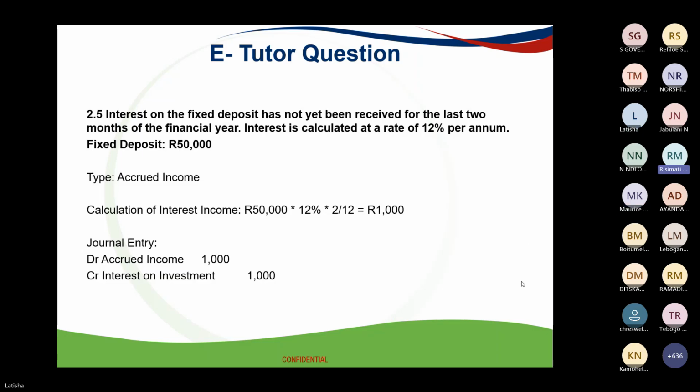Okay. Teacher, I think tackle the next one as well. There's a student who's saying 10 over 12. Why not 10 over 12? Okay, so the reason why not 10 over 12 is because they're telling us that they have not received the last 2 months. So that means that we've received the other 10 months already, and it's in the information.